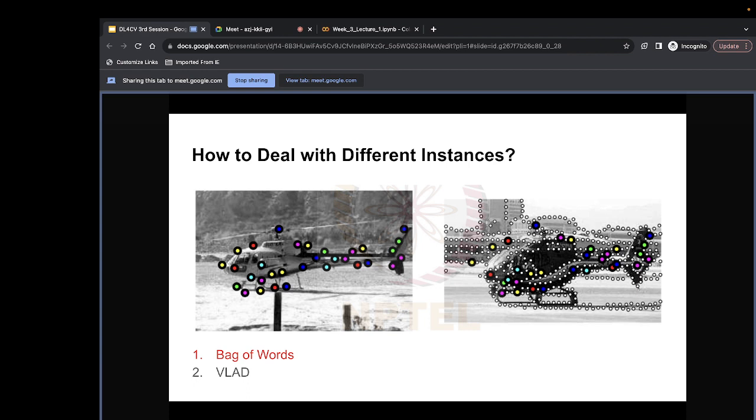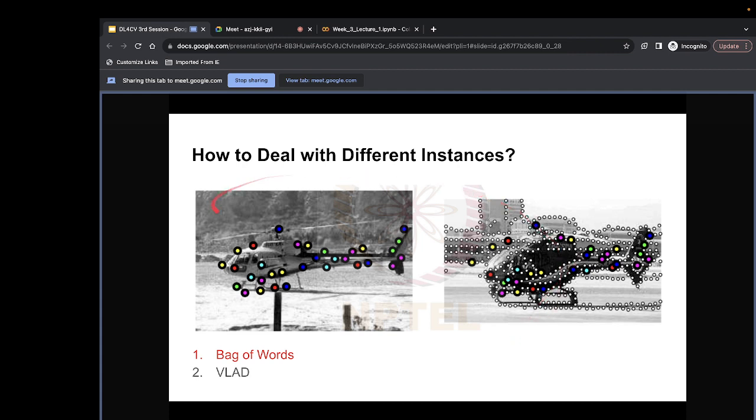So how do we deal with the same object but different instances. Other examples being, I give you a Maruti car and a Honda car. Can the algorithm identify that both are very similar in the sense that both are cars, right. Similarly different dog breeds, cat breeds and so on, even two different humans, two different girls, two different boys, how do I know that they represent the same family of objects, that is humans.